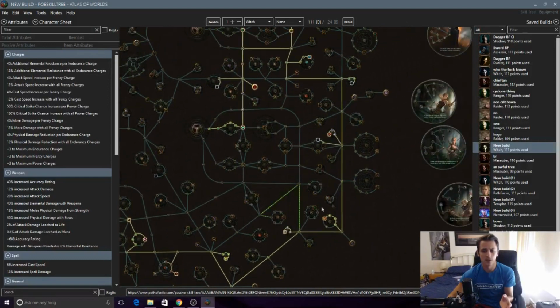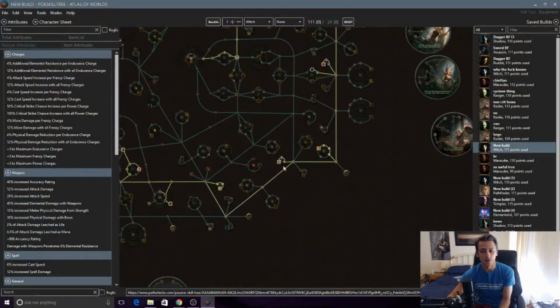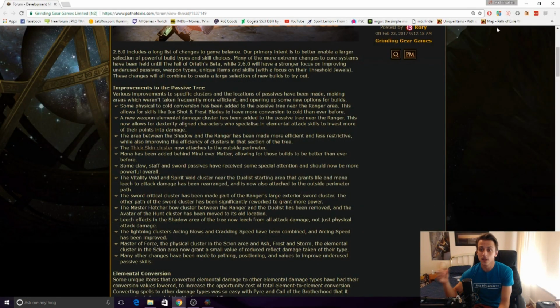So chances are somewhere around this area there's going to be some extra elemental damage, rather than just this one over here. When you're usually making an elemental build, that's all you're grabbing. This cold one's pretty useless, but there might be more coming around here, which is pretty good stuff. It does enable much more elemental damage on that side of the tree, rather than just the Shadow and Witch areas currently, and Templar, I suppose.